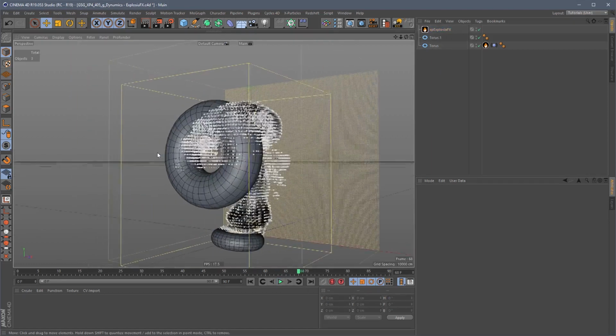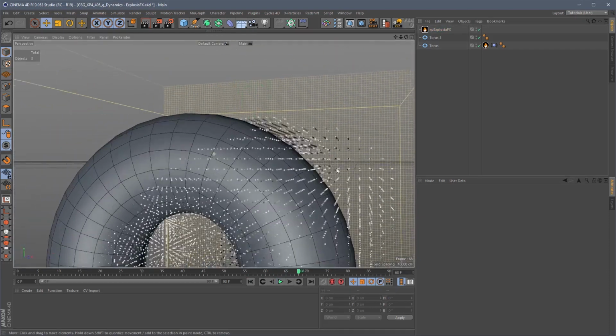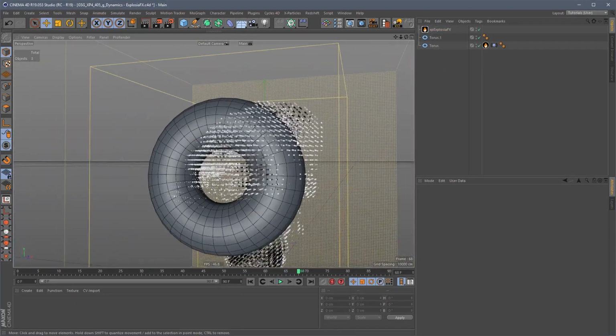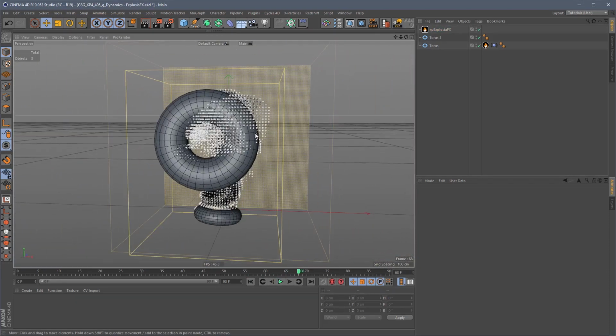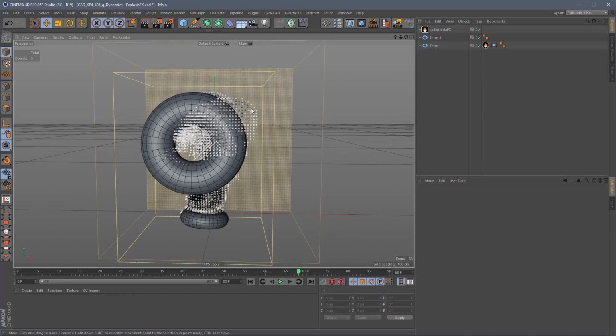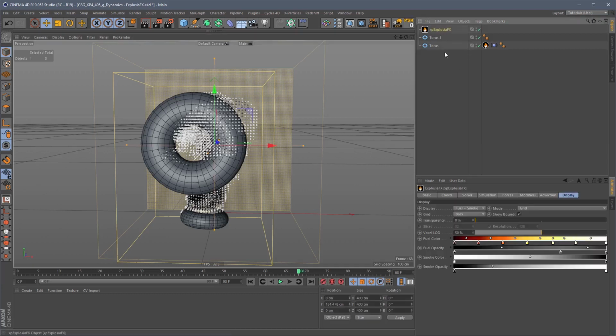So what grid mode does is it simply puts a point inside the grid of where there is data. So say there's smoke values, and it'll clip below a certain value, but what we're seeing is that in each voxel there is a smoke or fluid being solved. It will display it as a dot, and then the size of that dot is dictated by this smoke opacity, and you can kind of multiply that stuff.